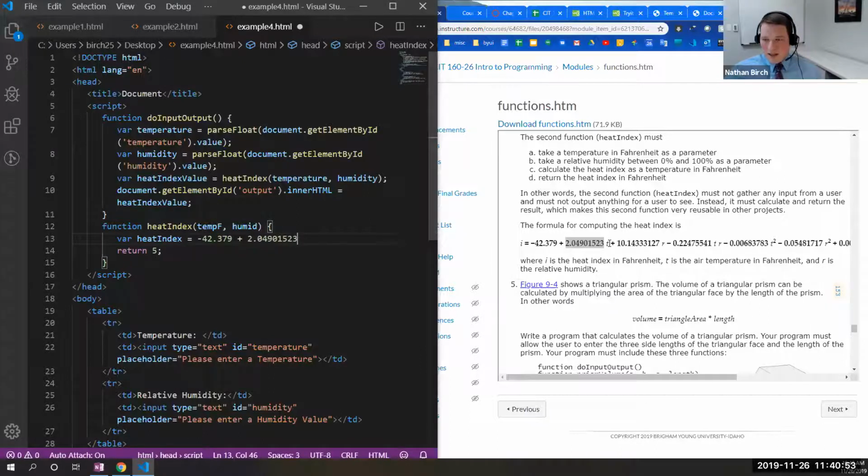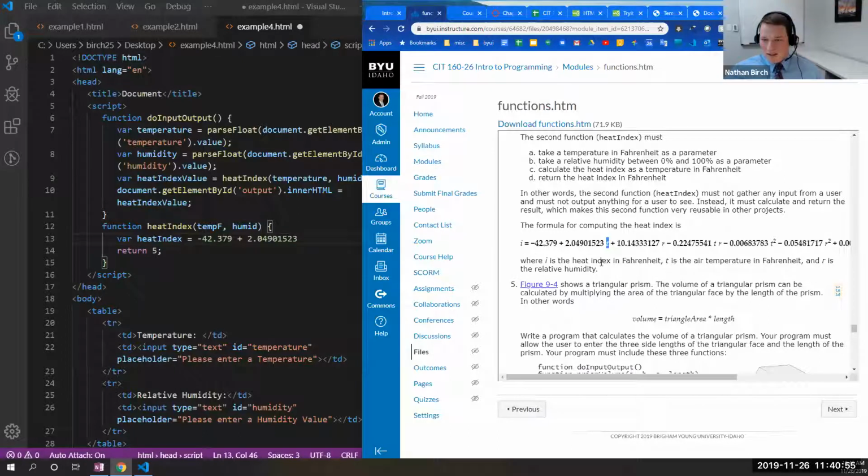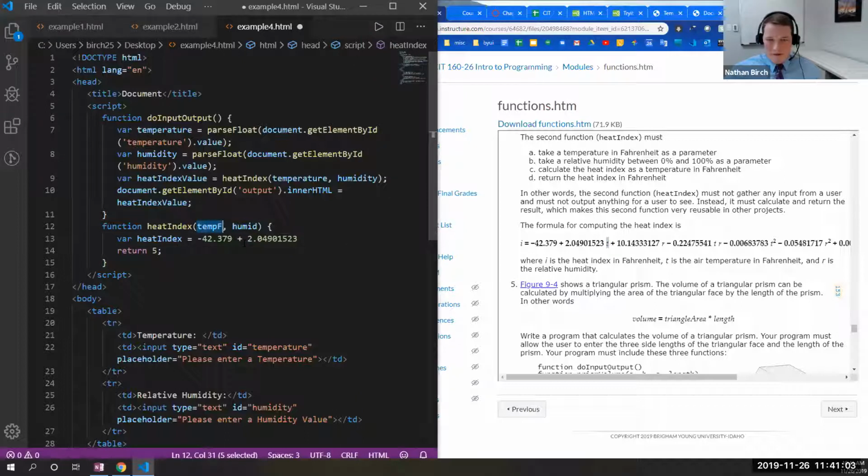Okay, and then T. T is the air temperature in Fahrenheit. So I have temp F, so I'm going to say times temp F.